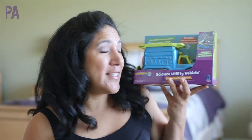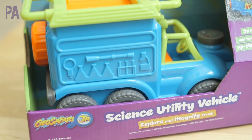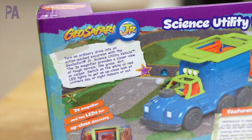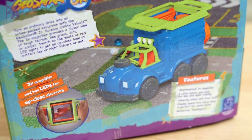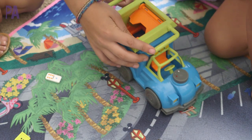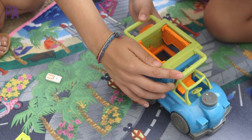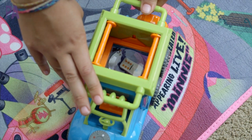If you want to stick around at home you can also try this Science Utility Vehicle. It's recommended for ages 3 and up and can be used indoors or outdoors. We chose to try it indoors to look at some things we found around the house. We placed it on an activity mat, put some objects down for them to find, and you just push down the top and look inside — there's a magnifying glass that will magnify anything directly underneath it.